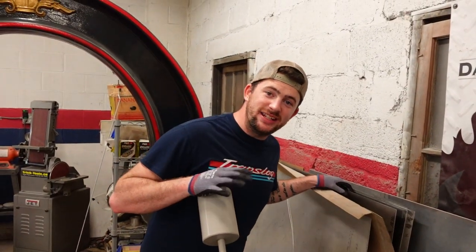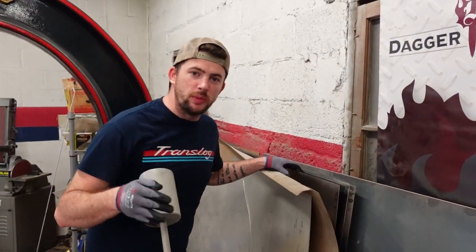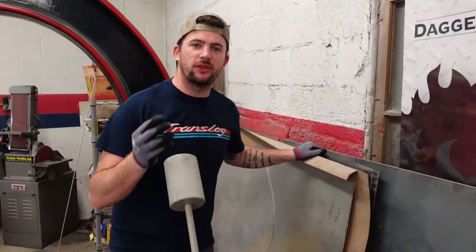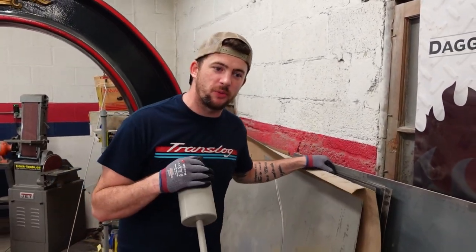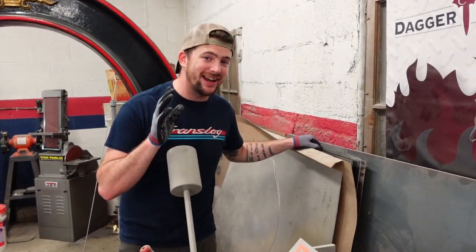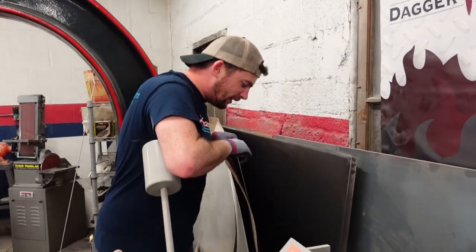We got 19 gauge AKDQ quality steel, which is aluminum killed drawing quality, which is basically steel made for stamping. So it's a lot softer and it doesn't get hard on the shelf. I'm excited to shape with this because I've shaped it in classes before, but we could not source it locally until now. We found where to get it, and that just tickles me. Now I gotta get it out of here.